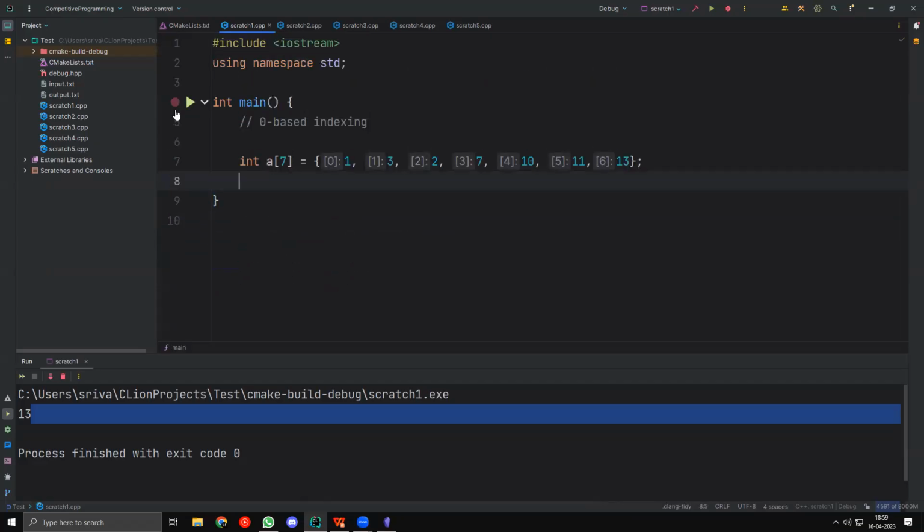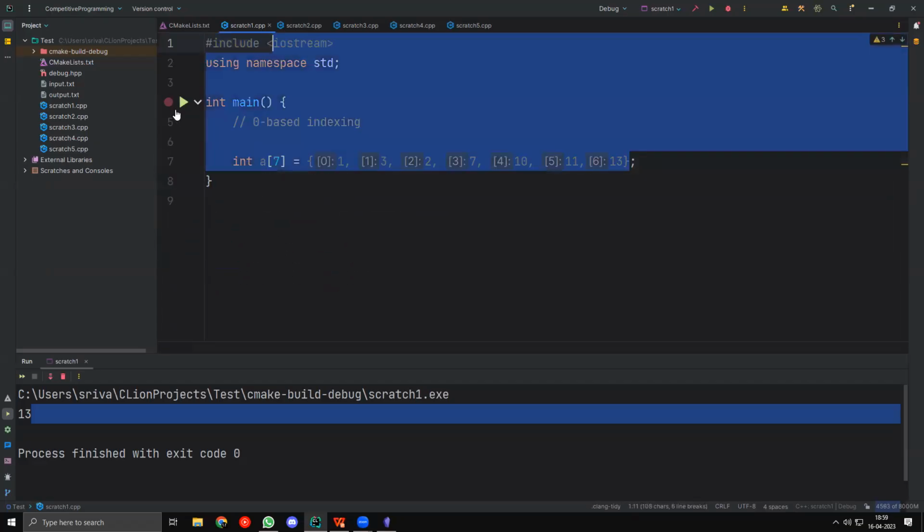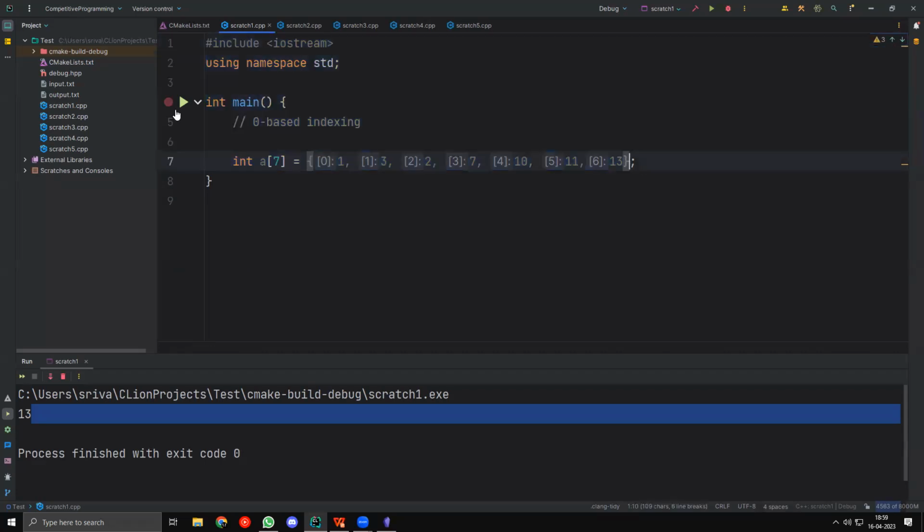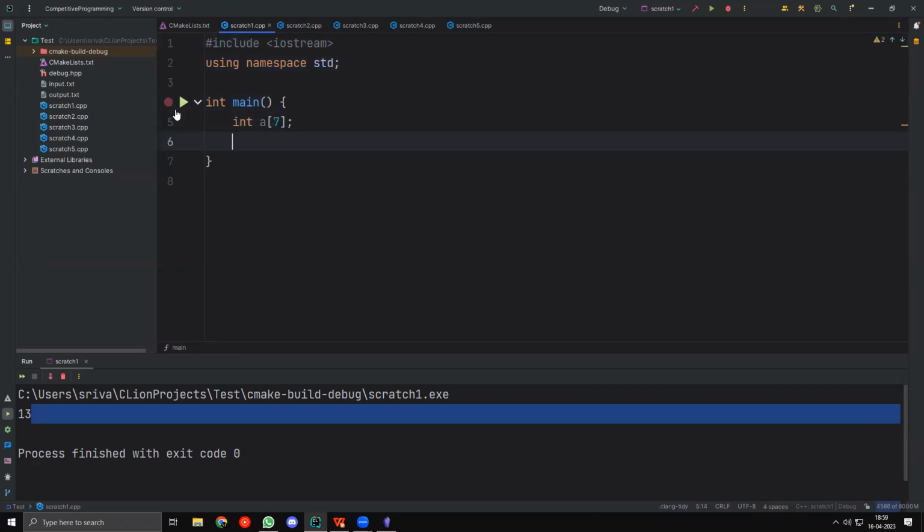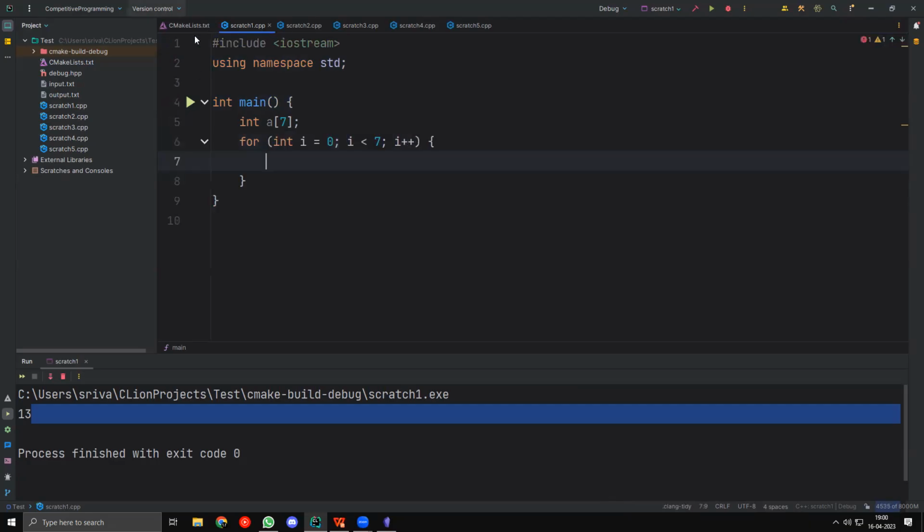Okay, cool. So the next thing that we can discuss is actually taking input of an array. Now we know how loops work, right? So let's try taking the input. What I'll do is say for int i equal to 0, i less than 7, i plus plus, which means that I'm going through each index of the array, right? So I'm going from i equal to 0 to i equal to 6. I'll stop at i equal to 7 because at i equal to 7, this condition is false.